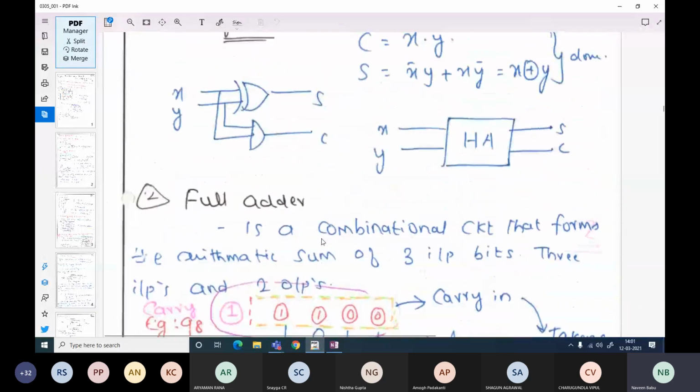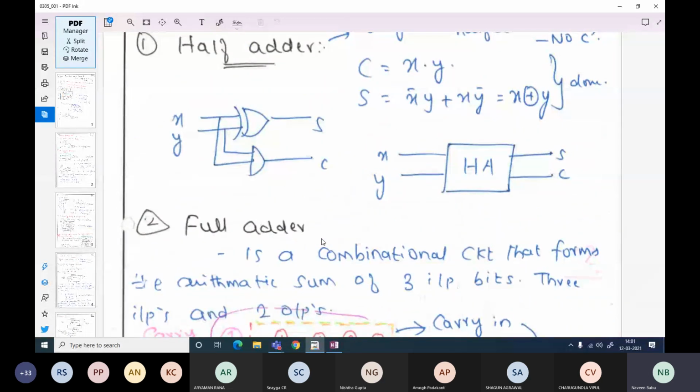And we also saw in the last class the procedure to design the digital circuit, right? From the problem statement till creating a gate level circuit, what is the procedure to design a combinational circuit. We saw some examples like half adder, full adder.